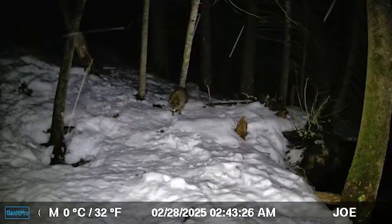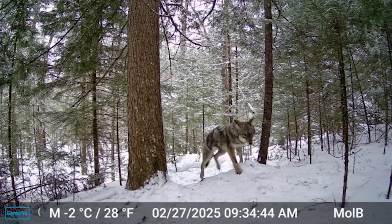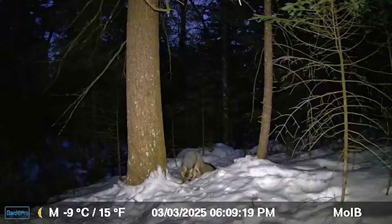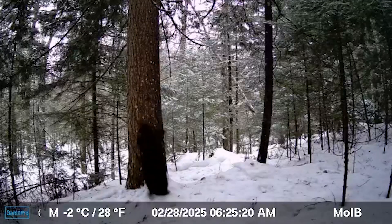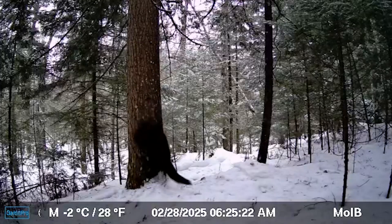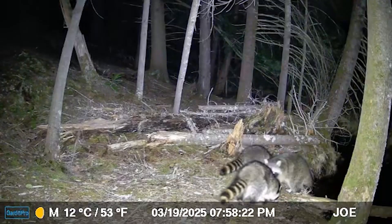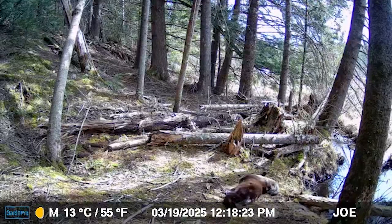With the cameras in place, it was time to head home — Kylea hopeful that this methodical approach, guided by a professional tracker, would finally yield results. The next day, an email from Kylea arrived: the cameras were already delivering. At Joe's Pond, a raccoon. At Mali Bog, coyotes. Even a gray fox, clearly drawn in by Kylea's scent lure. But then came the jackpot — a fisher cat. A week later, over at Joe's Pond, the raccoon returned — this time with friends. And just hours after that, an otter rolling on the ground, leaving its scent just as Mazowita had predicted.